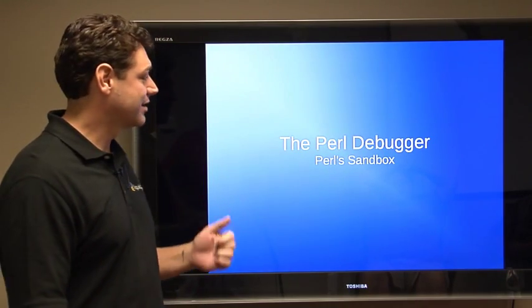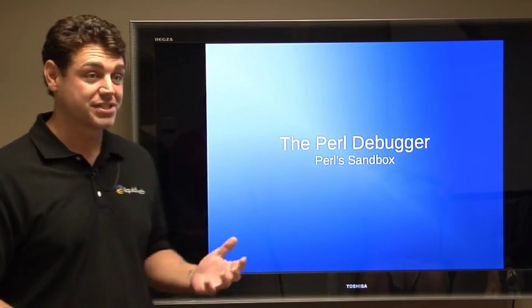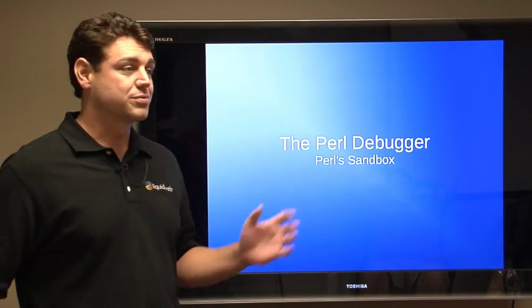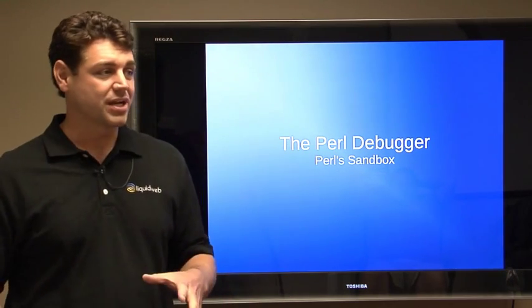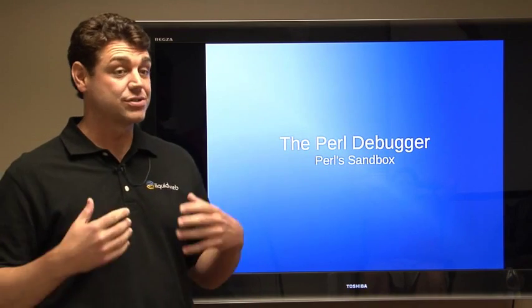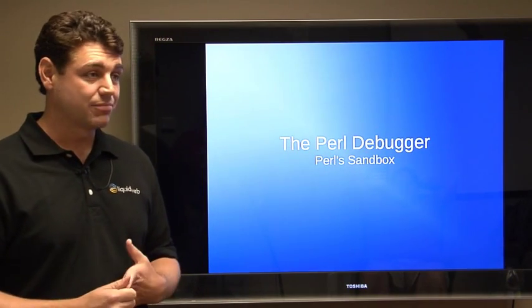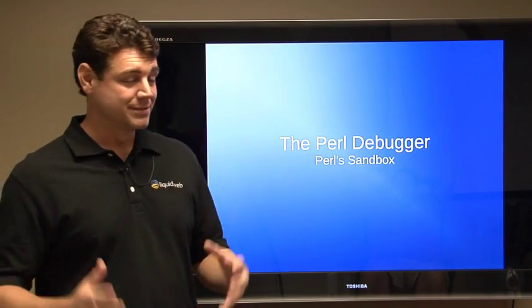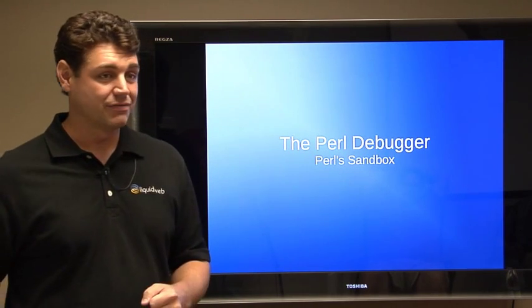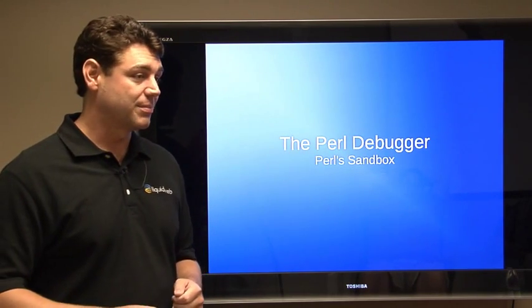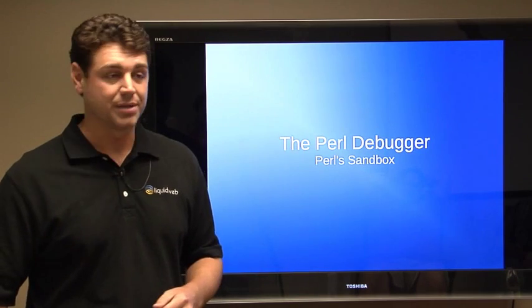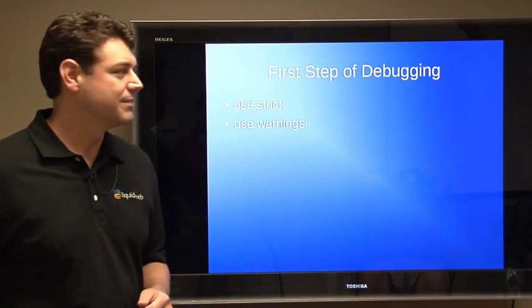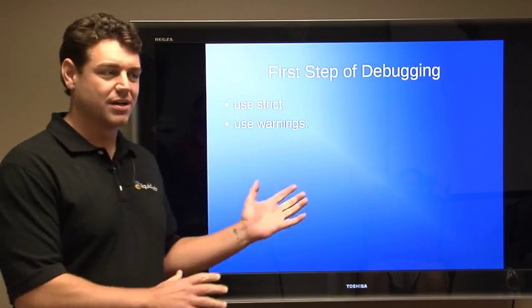I'm presenting the Perl Debugger, or Perl's Sandbox, basically. So first, real quick, we're going to go through the basic operations of the Perl Debugger, and it is really just an intro. There are a lot more functions and usability to it, so if you're really interested in it, I would highly recommend reading the man page. It's just man perldebug. I should have made a slide for that, but I always start this way.